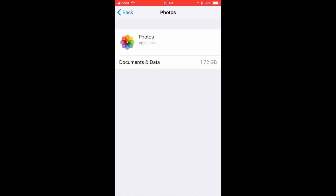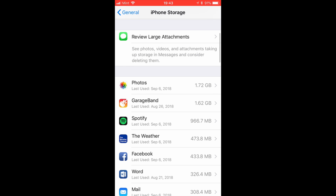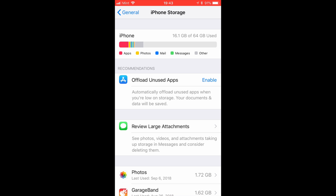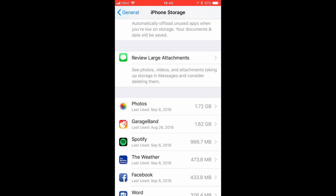And I am going to track my phone storage as time goes on. It did say it was only 17 megabytes for photos, and I was like, it's not updating. But now it is. So I'm going to try to not offload all the clips and just see how much space all this 4K video is taking up on my phone. I actually forgot to film how much storage it took up. 10.5 gigs. So all this video took up 10.5 gigs, and I did have to offload it because, you'll see in a second, iCloud yelled at me. So yeah, I still got like a boatload of space left, like 50 gigabytes.